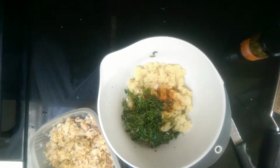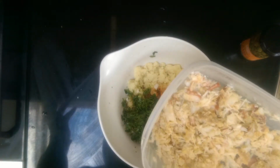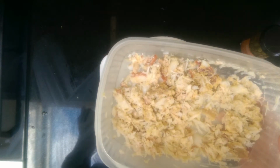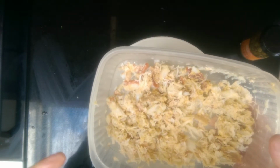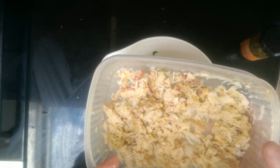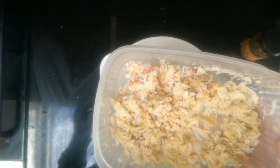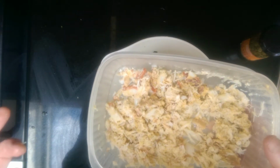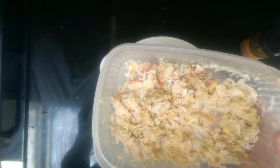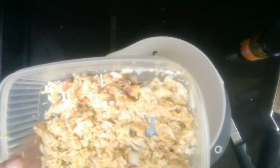That should be plenty. Now the key ingredient is obviously some crab. There's about 250 grams of crab here. This crab was swimming about yesterday. I bought it, dispatched it, cooked it, shelled it and stored it in the refrigerator overnight.